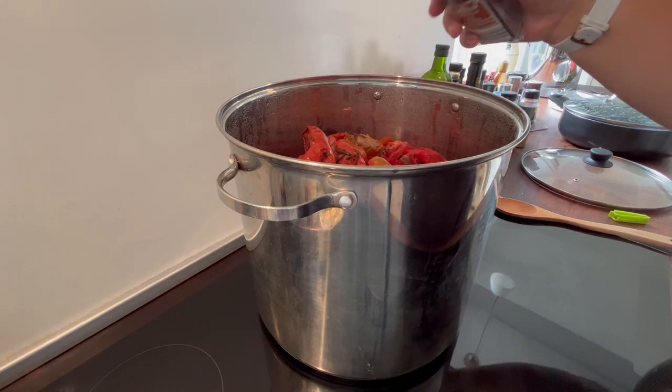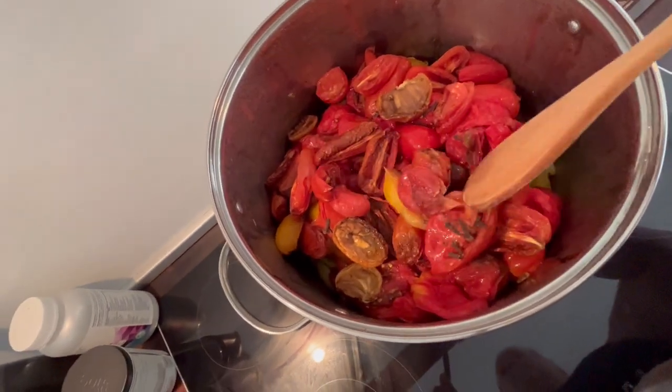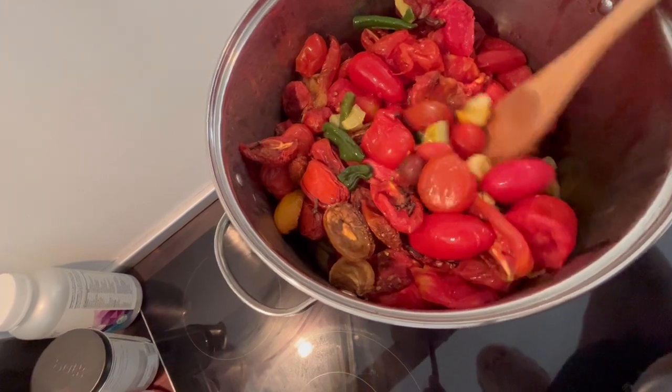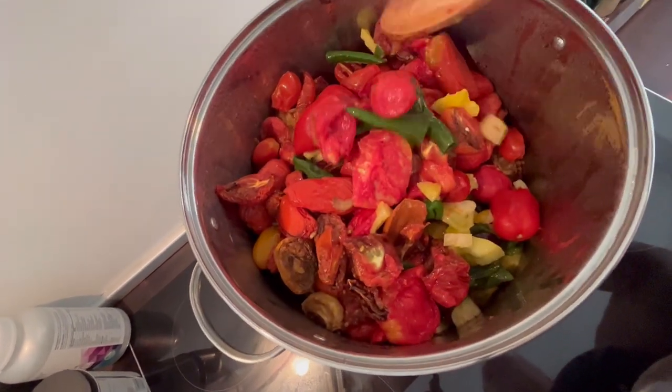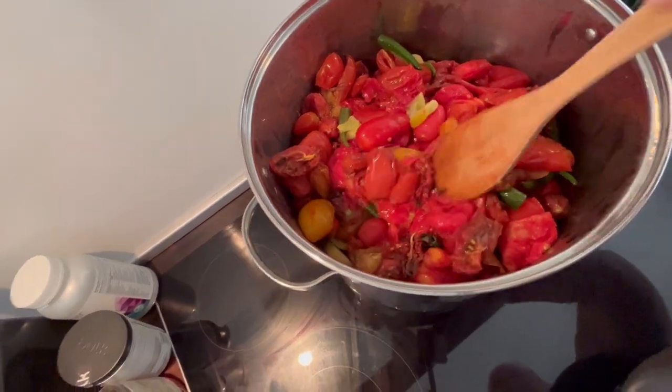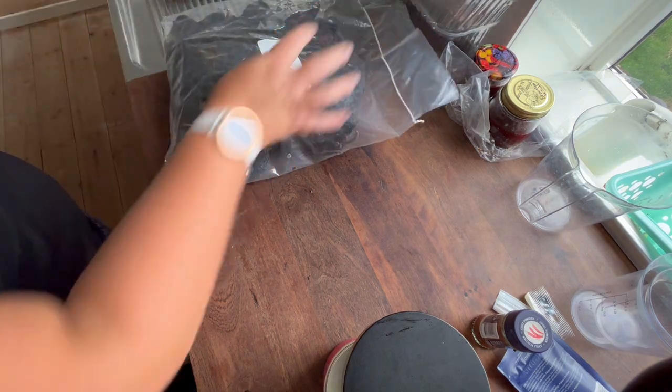Now I'm just putting in some cloves, and they will give it a really nice and spicy taste, and those will also just get blended up when I'm blending all of it. So it doesn't matter that they are whole. They will also soften up a lot when they are boiling.